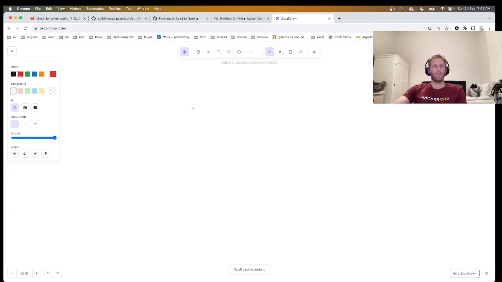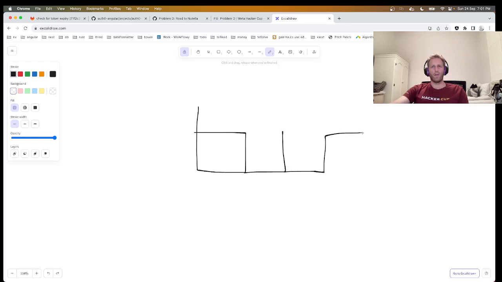So that initial graph looked like this. Let's change to black. And I think it looked like that, right? Something like that.